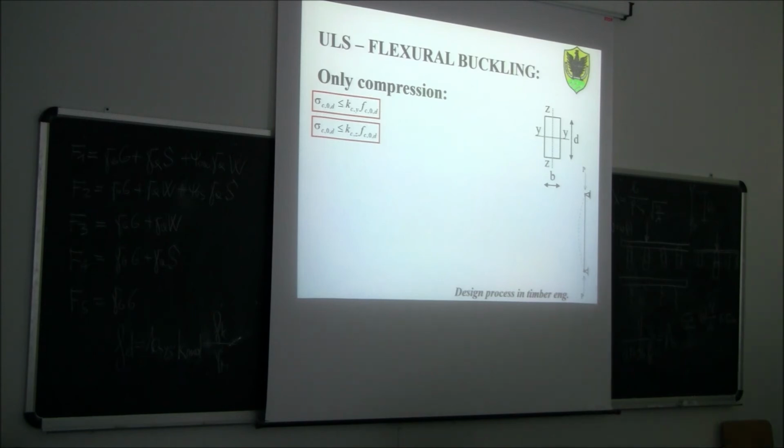So if you want, this inequality here is similar to this one, except that, rather than using the omega or the gamma here, you put it on the other side. Basically, we divide by omega, and we get that sigma max equals N over A, and this shall be less than or equal to 1 over omega times sigma permissible. This 1 over omega is what is called kc.